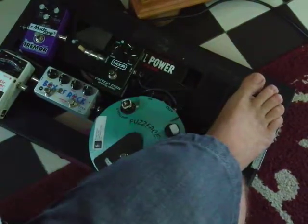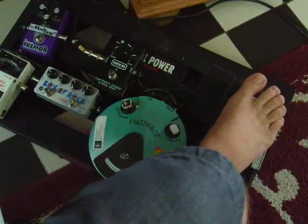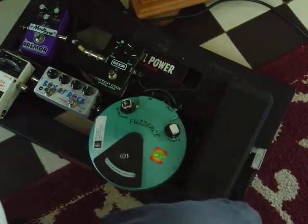Straight amp sound. So it's a fun little rig.